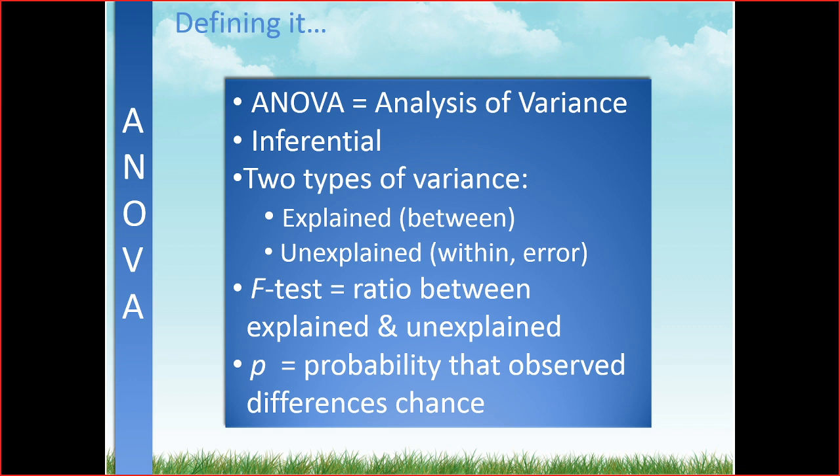Now, with the t-test, we were looking at the t. ANOVA uses the F-test. So in our printouts and everything, what we're going to see this week is we're going to be looking for a capital F instead of a little t. Don't worry about the reasons, it's just important to know that that's what you're looking for. And we're always looking for the probability that the observed differs from chance.